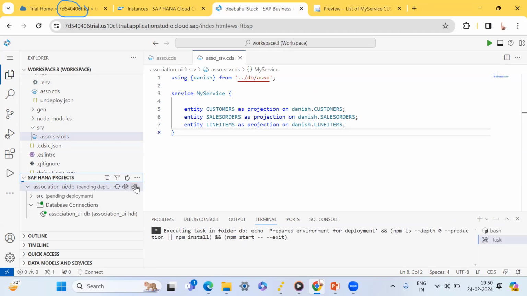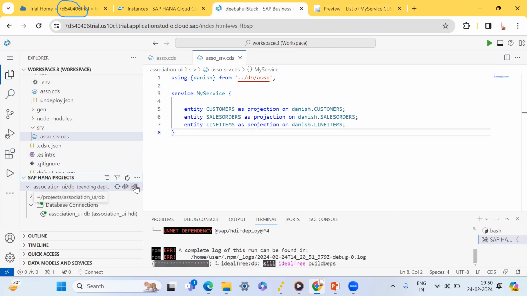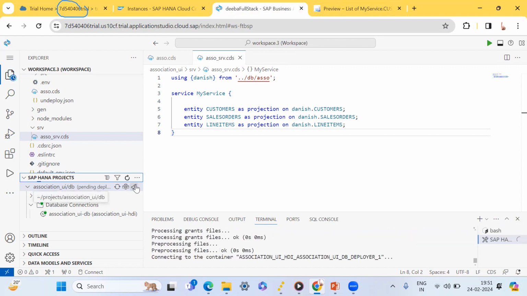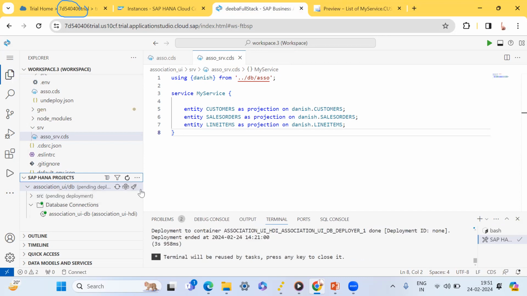When we deploy it, we're going to push some data into our database through our HDI container. It takes no time to do that. And you see it's done now.